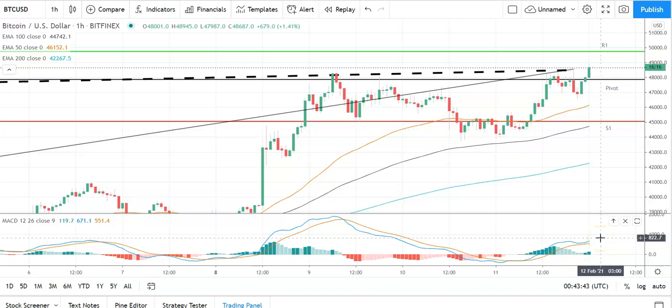Looking at the MACD, we've got a widening of the bullish histogram this morning, supporting this early morning upside. On the EMA, the 50 has pulled away marginally from the 100 and the 200, also giving a bullish signal. So key through the early part of the day, avoid the pivot at 46,841, break out from the morning high 48,945 to bring resistance levels into play. Failure to do that and support levels are in play.